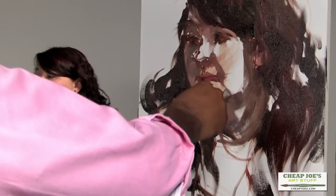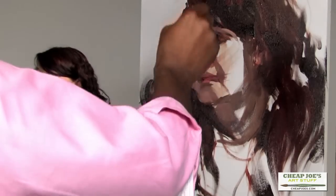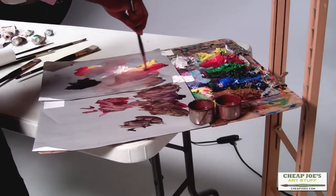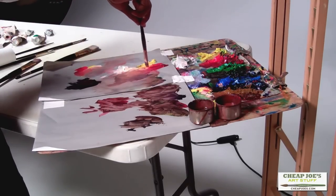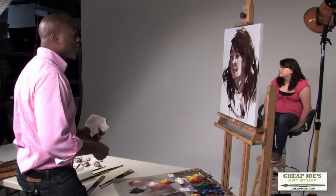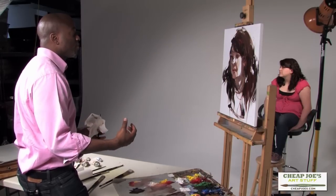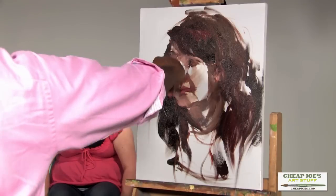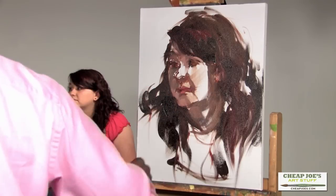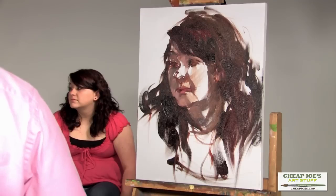I think that is pretty decent. So now what we're going to do is kind of start in on our lights. So what I'm going to do is start in on my darkest lights, if that makes sense. So for me, they're going to be these areas here in her eyes, these areas here that are in shadow underneath her neck.